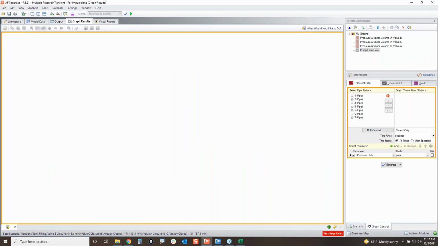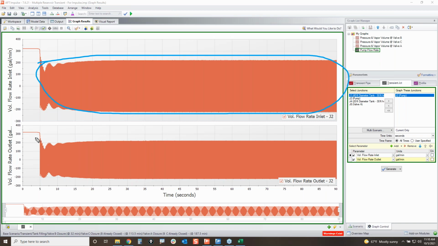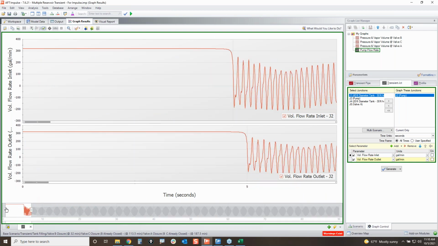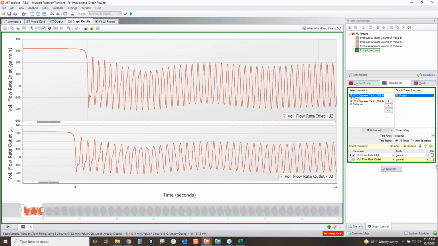So if I do a plot for the pump flow, what in the world is going on here? Why do we see this crazy behavior? Well, what's really going on is when we zoom way in to just a very small range, this is massive pump oscillation. You can see how that flow is oscillating back and forth through the pump very, very quickly.